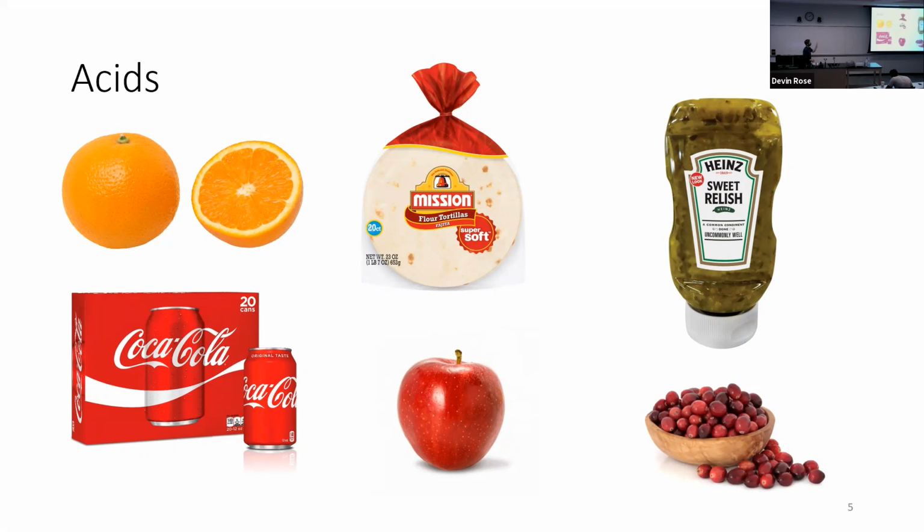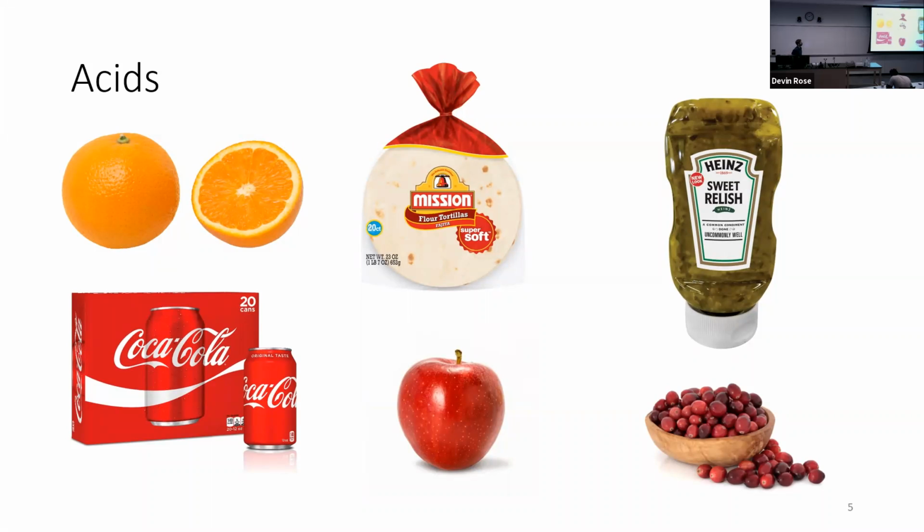So I thought we'd just have some foods up here and talk about the acids in them. So oranges, of course, we would think immediately of citric acid. That's where citric acid gets its name, from citrus fruits. So we have lots of citric acid in those citrus fruits, as well as basically every fruit. Maybe not the predominant acid, but it's going to be present in some concentration or another.